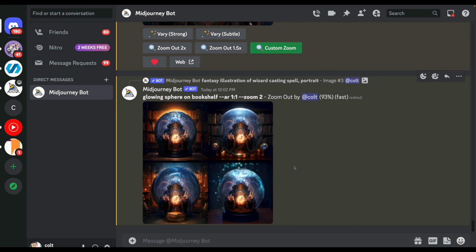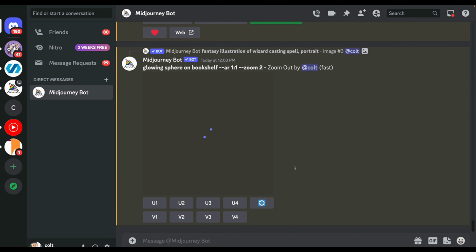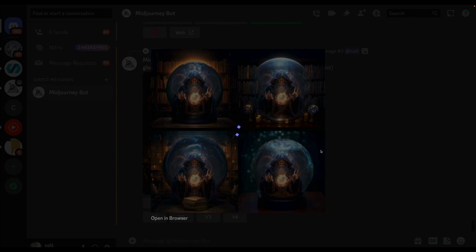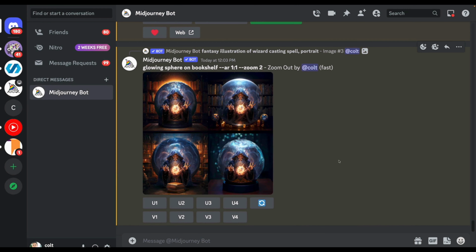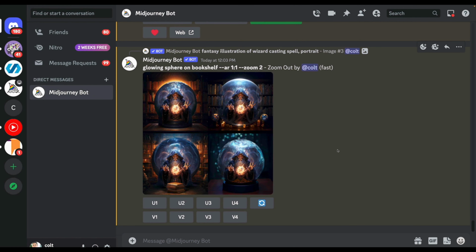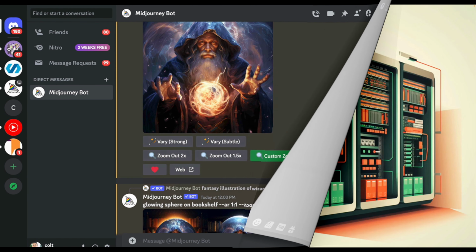If you have something that you like and you want to generate some very unique variations on that are very directed, right? I want it to be zoomed out into a sphere or zoomed out to show that the wizard is actually on a computer screen or on a playing card or who knows what. It is feasible now. And you can, of course, change the aspect ratio too, which I didn't do here. All right. So that's our first advanced prompting technique. It's a brand new feature, upscale an image, and then you can use the custom zoom button.